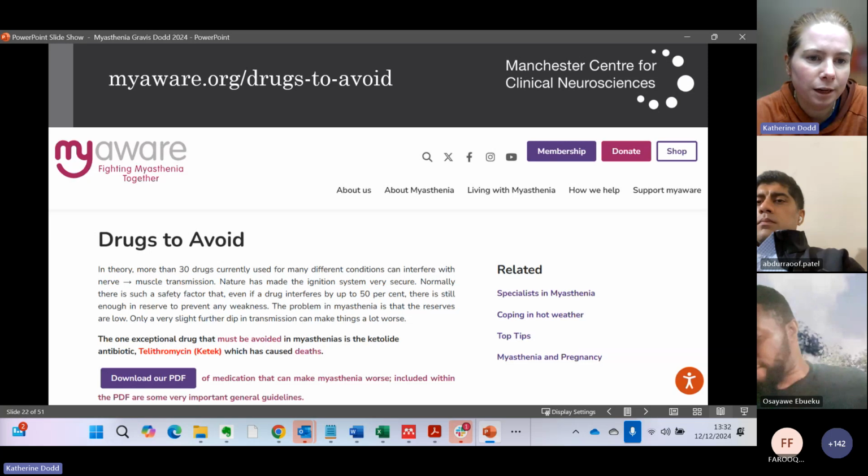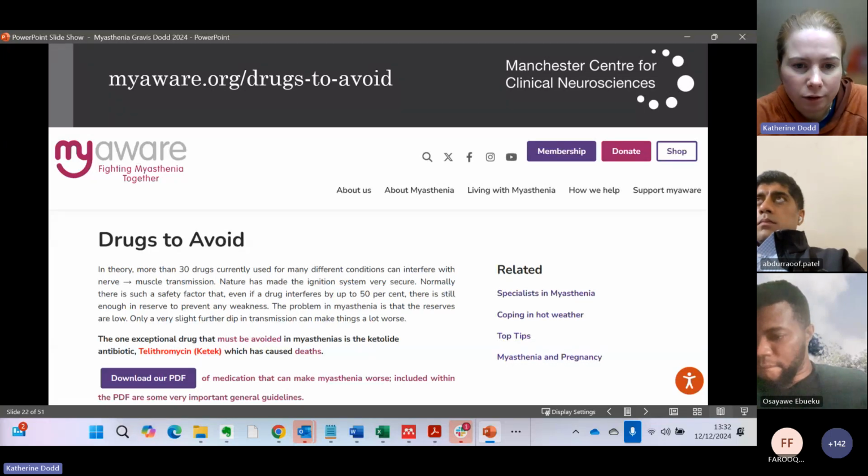And if you're prescribing any new medication for a myasthenic, we should just double check that this isn't a drug known to worsen myasthenia. Now, sometimes we do need to use medications that are known to potentially worsen myasthenia. And I think there's a spectrum. So, in general, if we can avoid the antibiotics, we do. If we can't, we can't, and we just keep an eye on them. Beta blockers are meant to be contraindicated in myasthenia, but we have a lot of patients on them who are absolutely fine. So again, it's just a case of being aware and monitoring the patients.